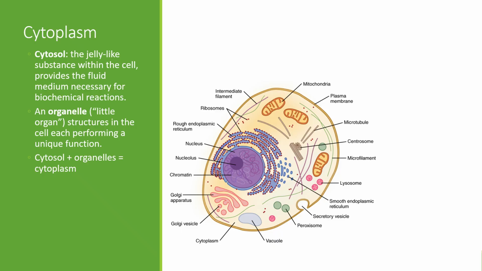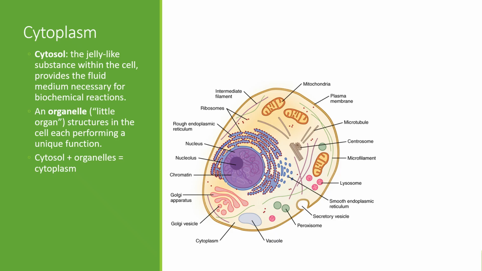So let's talk about our cytoplasm. So everything inside of the cell membrane, but outside of the nucleus. So that space in between, right? That's what we're looking at here. It is filled with a jelly-like substance that's called the cytosol. And it's the cytosol that is the medium where all of our biochemical reactions are going to happen.